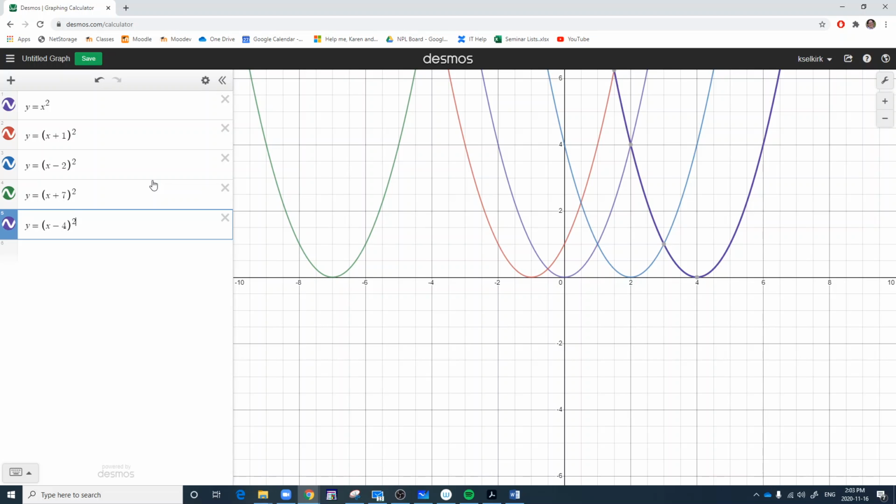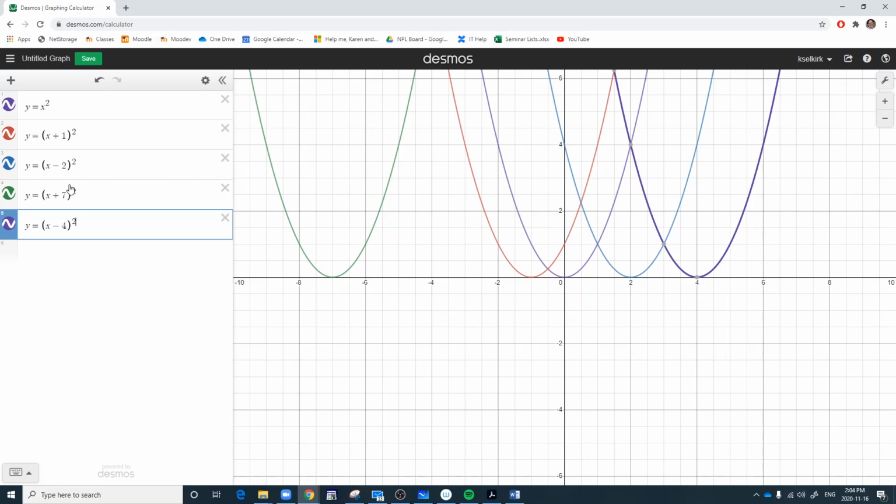So again, I've showed you a couple ways of thinking about this. Number one, you can think of the table of values: what do I have to do to x so that when that operation happens, I get that same squared value? Number two, you can think of it as solving for the axis of symmetry. Taking each of these brackets, what makes x plus 1 equal to 0? x equals negative 1, so it's been moved left 1. What makes x minus 2 equal to 0? When x equals 2, so it's been moved right 2. What makes x plus 7 equal to 0? When x equals negative 7, so it's been moved left 7. And lastly, x equals 4 has been moved right 4.